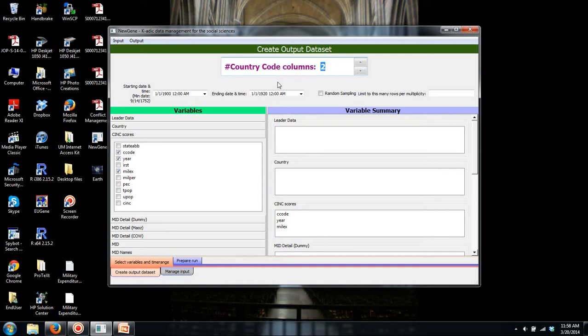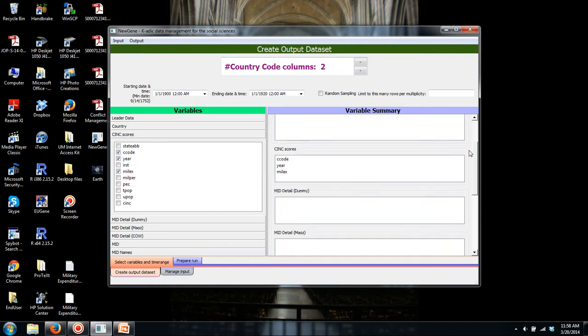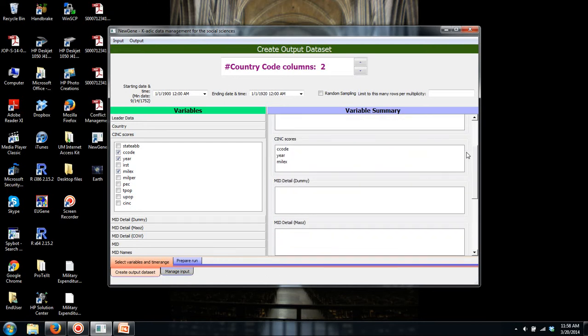The second thing that you should notice is that if you come over to the variable summary section, which is on the right hand side, if you scroll down, you'll see that under sync scores, it has inserted C code, year, and military expenditure.